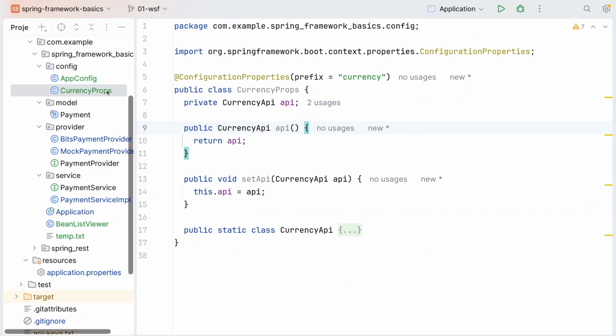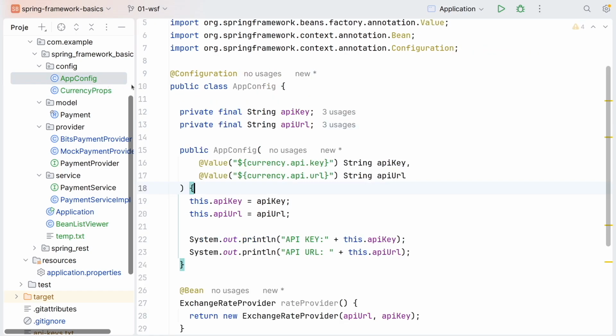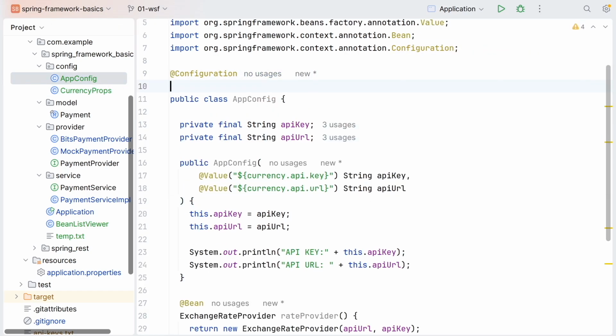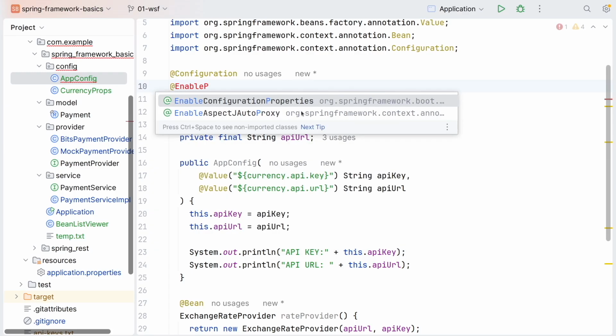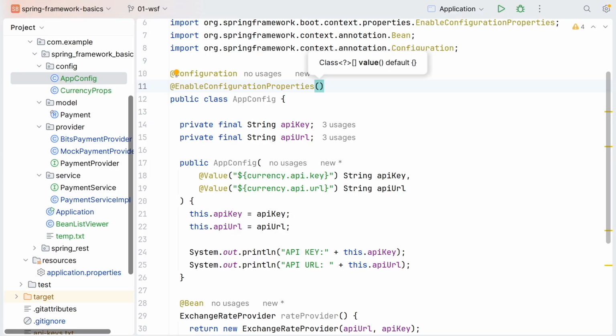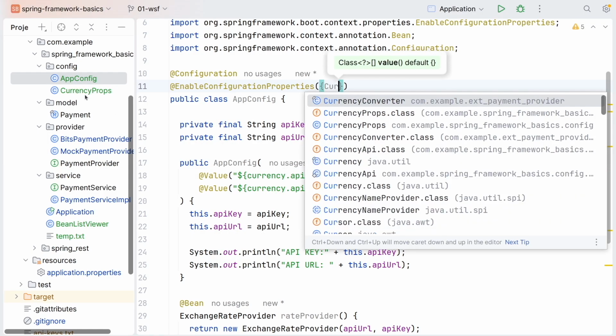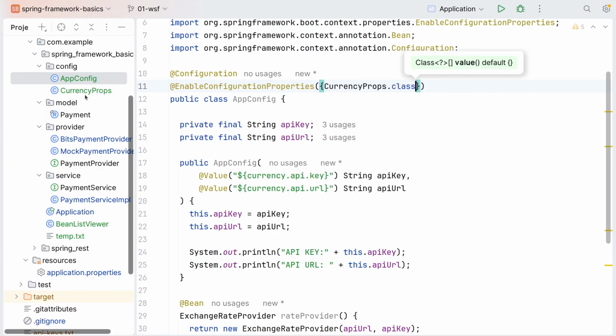Now we have to come back to this configuration file, and over here we have to use one more annotation, and that is EnableConfigurationProperties. And over here we need to provide the properties class. So this is an array, so we are going to use curly braces, and we need to pass CurrencyProps.class. So this much configuration we need.